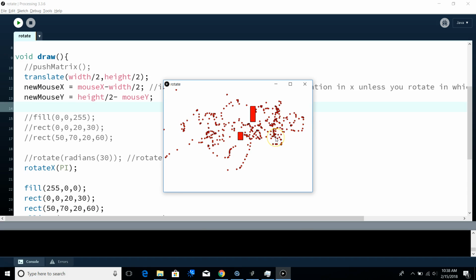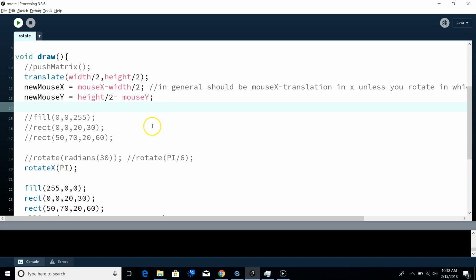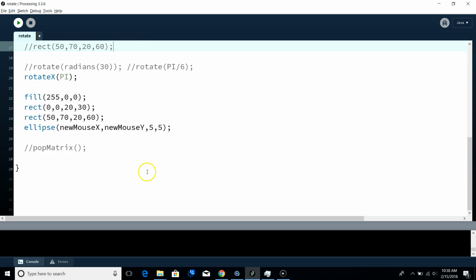And so from this we could fiddle around a little bit and get it to draw a line maybe from the origin to the new mouse x, new mouse y. And then we might scale it by the distance or something. And then maybe multiply by whatever length we actually wanted it to be. You guys want to see that? We could do that. Okay, let's do that. It won't take too long.